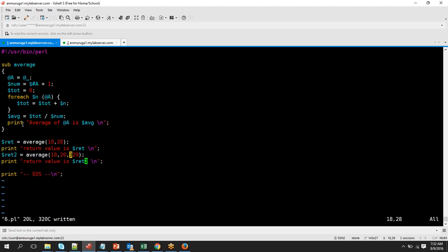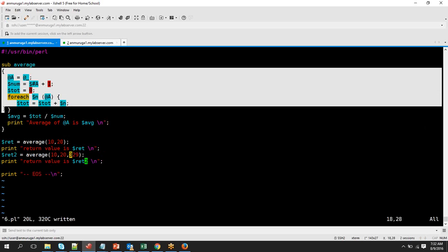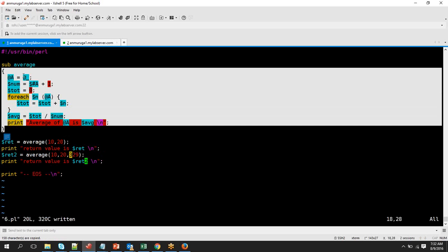So what am I doing? I'm not doing anything. I just created one variable and I'm assigning this subroutine. That means I'm calling this subroutine on the right hand side. So now this way the subroutine will get called. But as I said, every subroutine will return a value. So whatever value it is returning will get stored here.